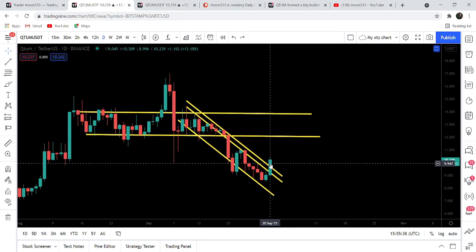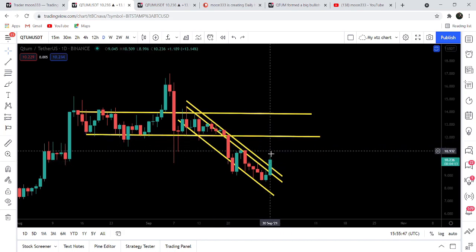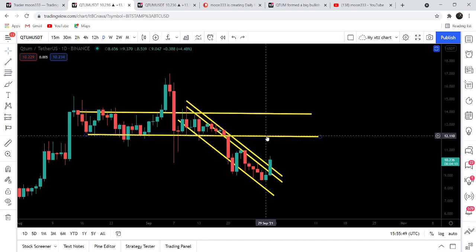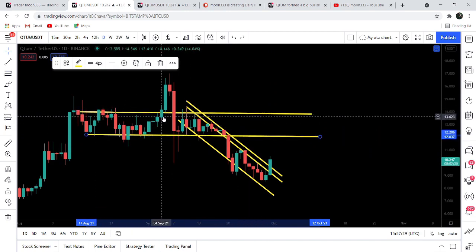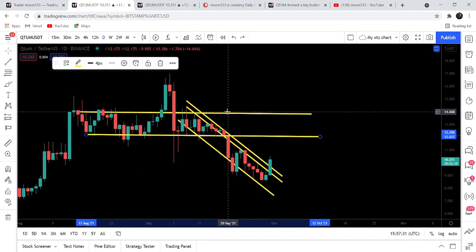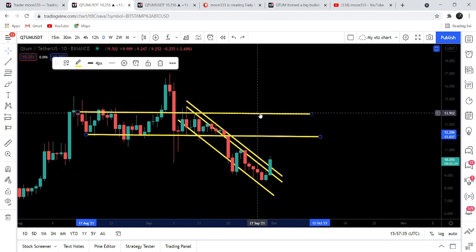it has broken out. And for the safer side, you can also wait for the daily closing above this resistance. Now, right now, we can expect the next imminent move after this breakout, at least up to the next resistance level that we have here at approximately $12. And after breaking out this resistance, the previous resistance of the channel will again work as a strong resistance, and the price line will need to break out that resistance level as well.